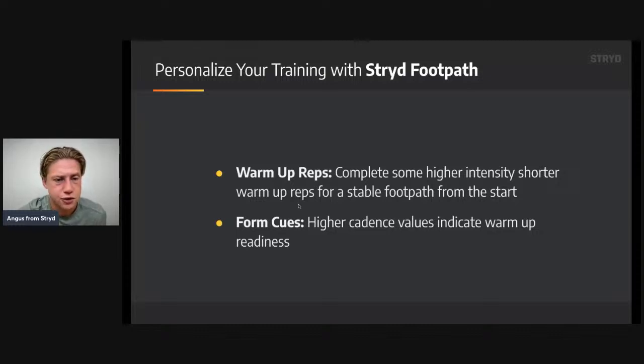And then additionally, another trend I noticed here is that typically when I start running, I have lower cadence values, but as I start to get warmed up, and I notice this across my previous workout I just talked about, analysis number 2 and analysis number 3, I typically see that cadence value start to increase. So one thing I might want to monitor while I'm running, in order to know that I'm really warmed up, is to see if I'm maintaining those higher cadence values, and be mindful of that as a form cue when I'm running, to keep that cadence higher, and that can help me reach that warm-up point faster.